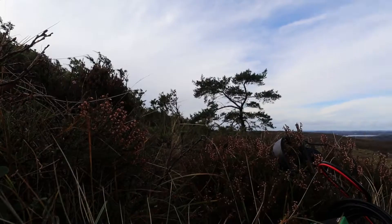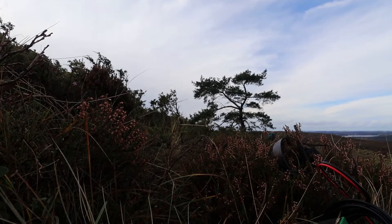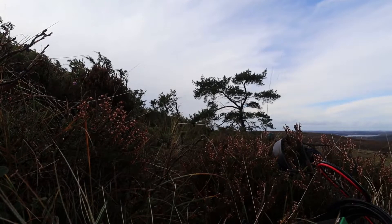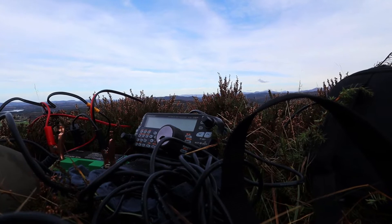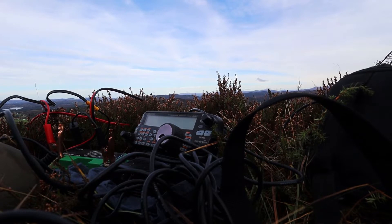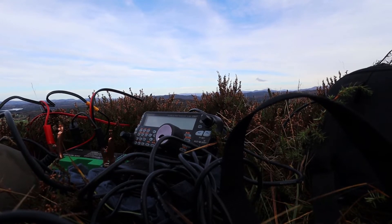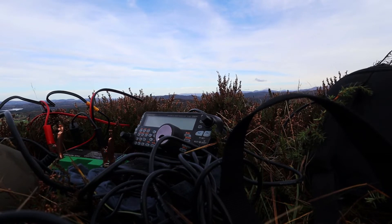I found a nice place to rig up now. It's about 10 meters beneath the summit behind me, and I have a nice tree in the distance where I can rig up the antenna. I got my radio rigged up now. Today I'm also using the Kenwood TS-480. It's a heavy radio and not made for SOTA, but since I'm going to do Jamboree on the Air I thought it was nice to have it. Also not that hard of a hike up here. Beautiful view behind me and hoping to get some contacts.